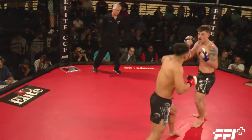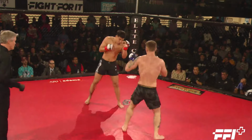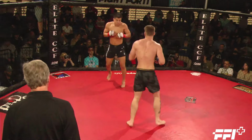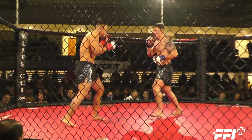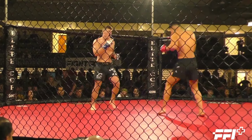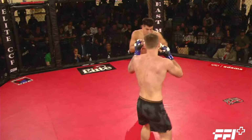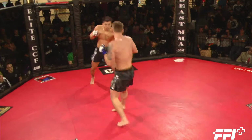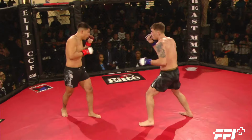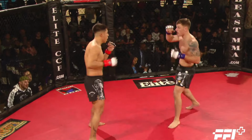We are seeing a hard left hand and the right hand from Hueto. He soaked that in, though, huh? Yeah, he just acted like it didn't even happen. He tried to use it to get into a clinch with Williams, but Williams just sort of noped his way out of that clinch and then answered back with a right low kick. These guys are largely having a kickboxing match so far. Low kicks from both men, punches from both men. One attempt to clinch from Paolo Hueto, but no groundwork or takedowns yet.